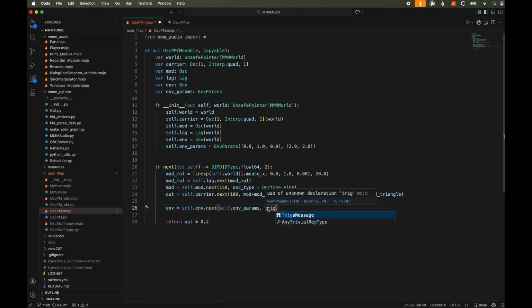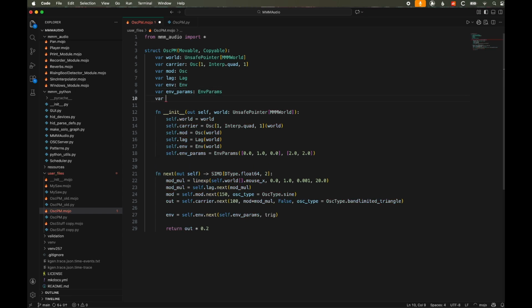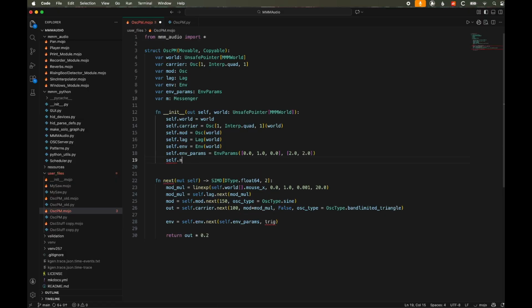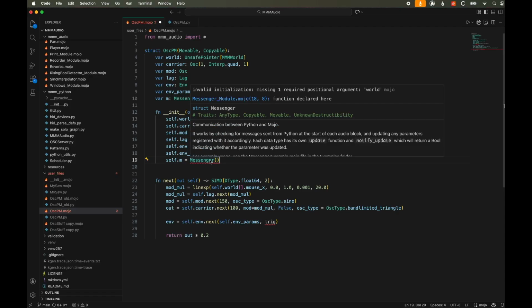But what we're going to do is trigger the sound from the Python side of things. In order to do that, anytime we want to send messages between Python and MMMAudio, we need to use a messenger. So we're going to add an M, which is going to be our messenger. The messenger is the struct that grabs the messages that are sent from Python, and we need to tell it world.